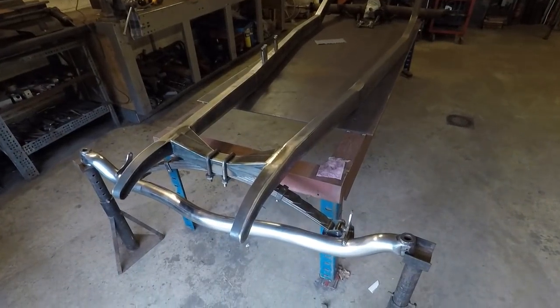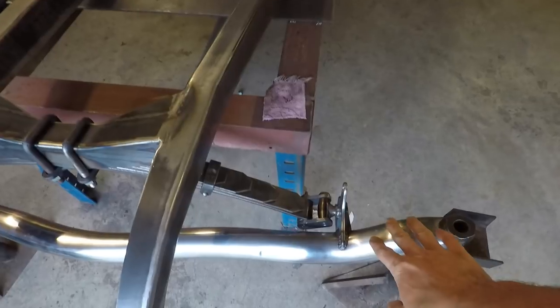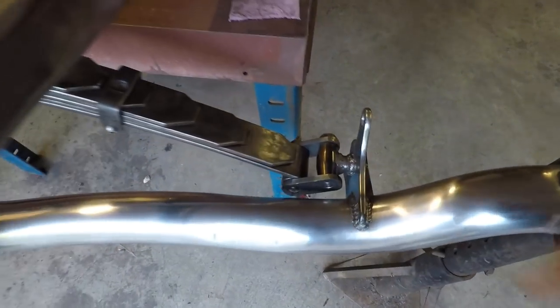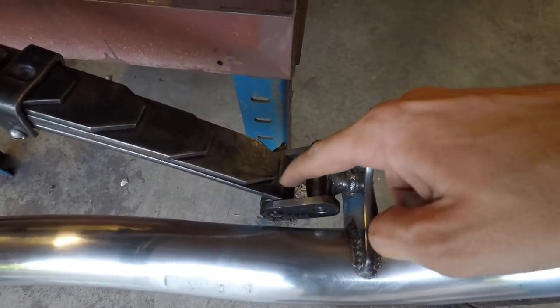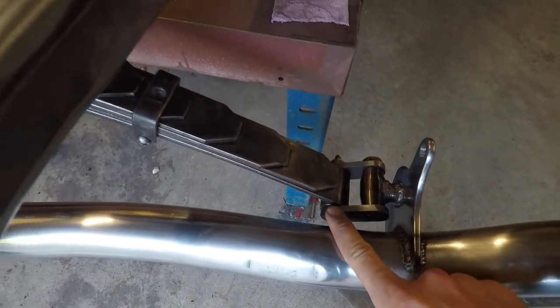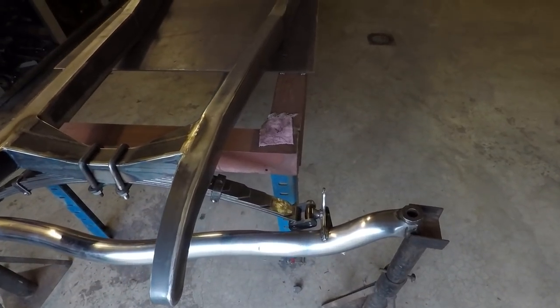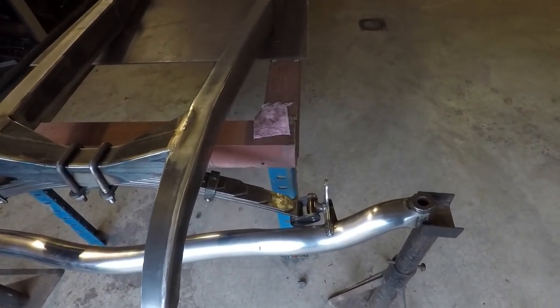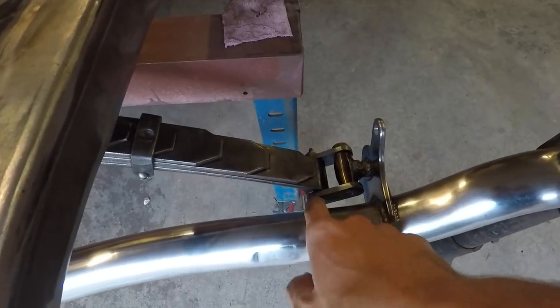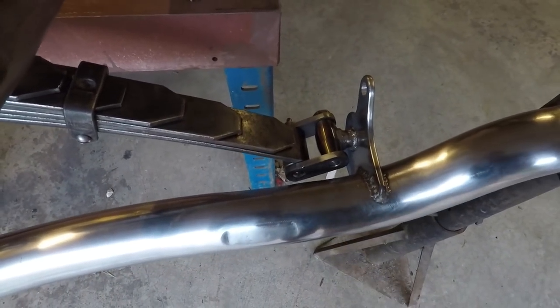Alright, so I've been making a lot of good progress on this front end here. I have the axle now mounted to the spring. You saw I made some bushings for in here. I made the brass bushing for this one, and for the actual spring, I used that plastic bushing material just because I found that lying around and I didn't have any more brass. So that'll probably just be temporary. I'll probably make an actual brass bushing for that later on, but it works good for now at least.